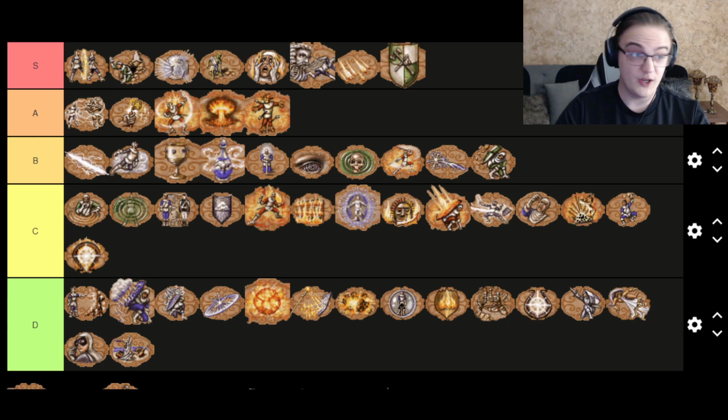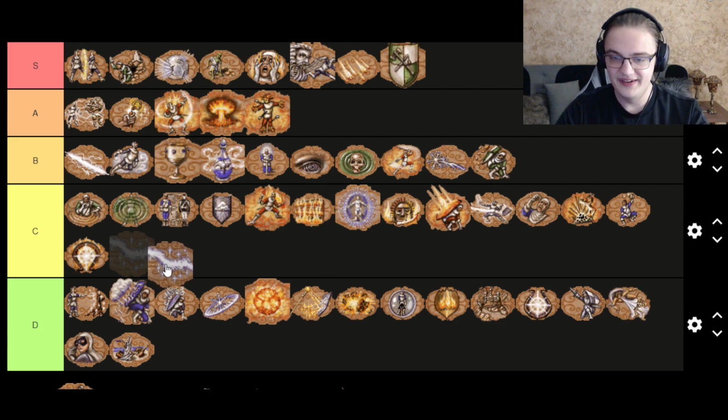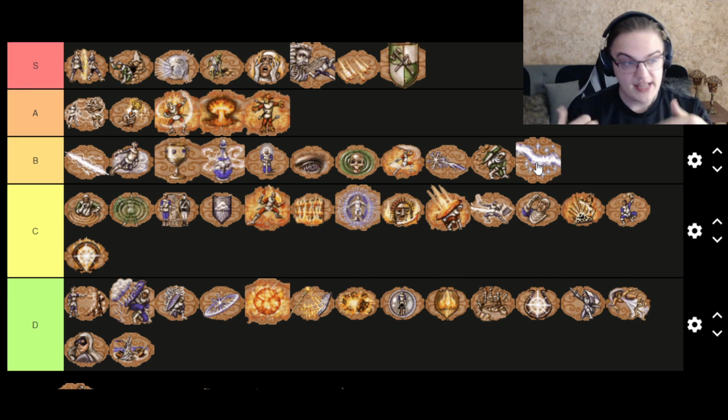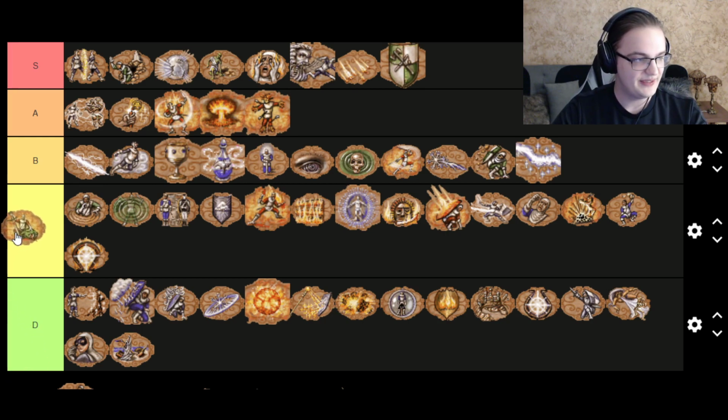Magic Arrow, the core ability of the game. One of the most iconic abilities of the game, really. Because of that, despite it not being that good, I feel like it belongs in low B tier. It's your core ability that you cast on almost every single fight. It is really, really solid. Very cool.